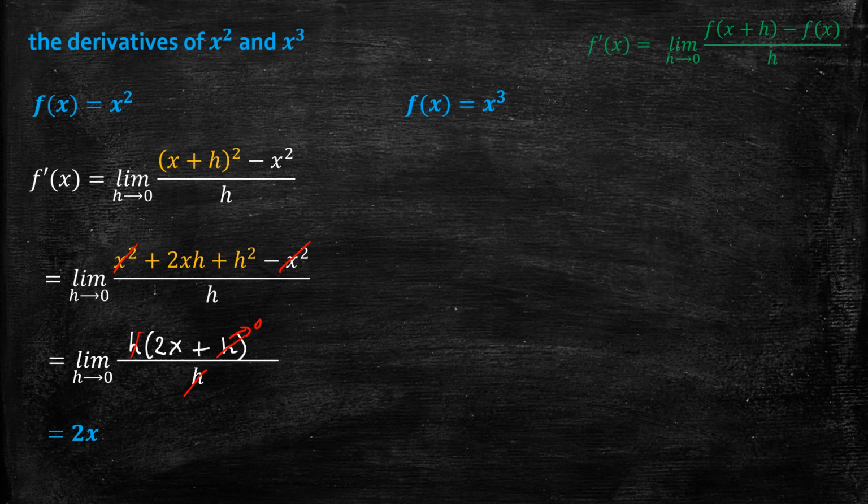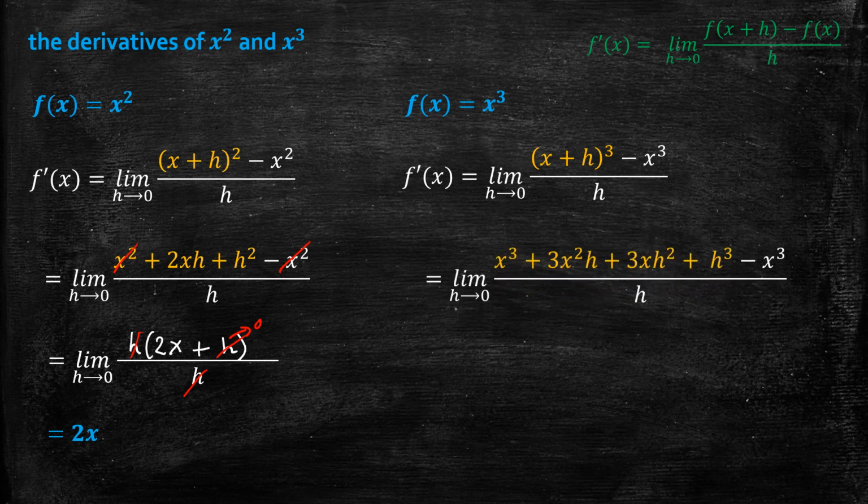Let's repeat for f of x equals x cubed. Here is the definition of the derivative, x plus h cubed. How convenient, again, that we worked that out in the previous slide, thanks to Pascal's triangle as well. So let's expand that out. And once again, we observe that the x cubes cancel. And we are left with 3 terms, all of which have a common factor of h. So I am going to take out that factor of h.